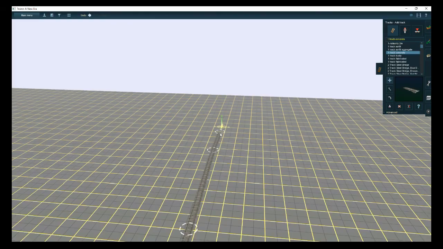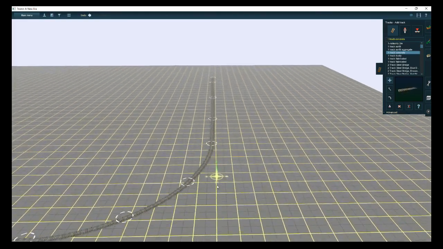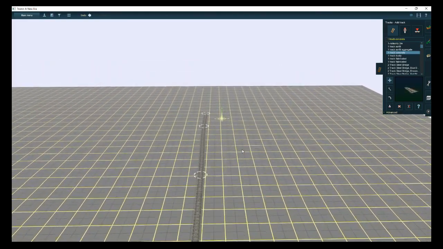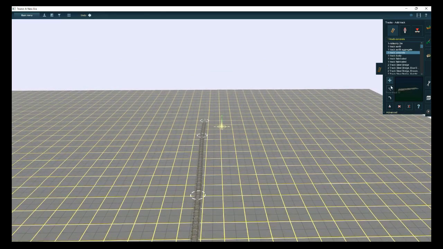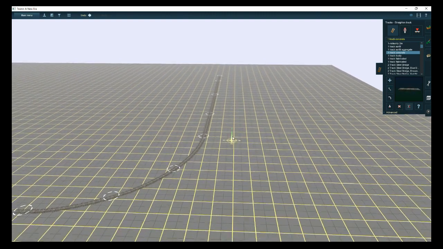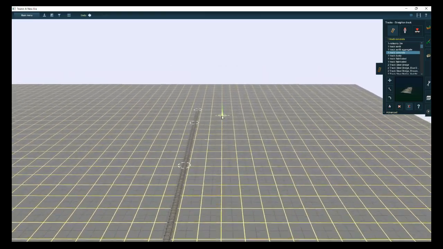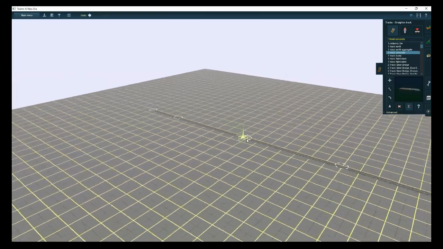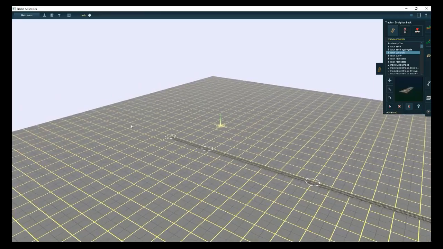You'll see in a moment why. I'm just doing a small one. Okay, that's not that straight, so I'll just square that one up. Again, you can just hit the straight track for each of them, just to make doubly sure they're nice and straight. Okay, now gradients. Now let's say we're going to be putting a bridge in here.